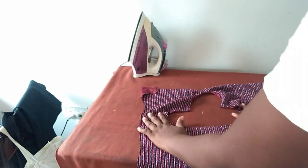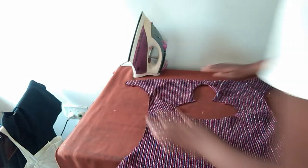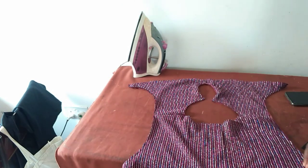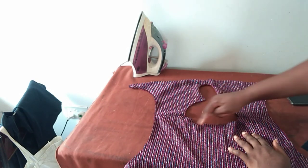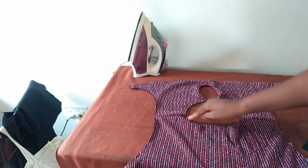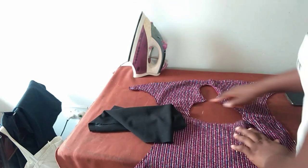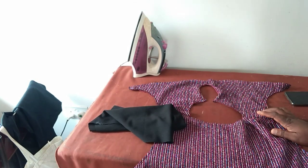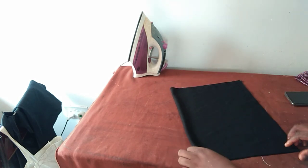So I've done the joining — I also joined the lining and then joined them at the shoulder. Next will be to put the ring at this neckline. I will now take the measurement of the circumference of the neckline and then cut the material accordingly. The circumference is 25 and a half — that is 26 inches.